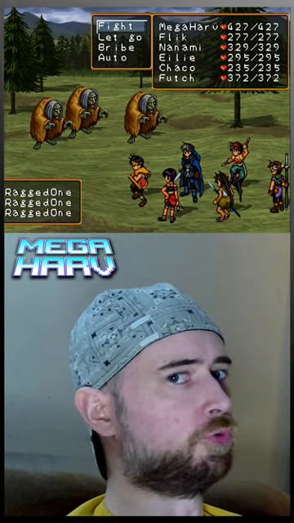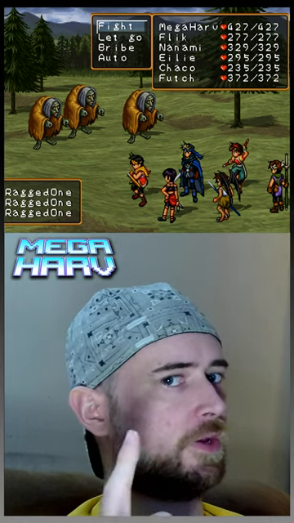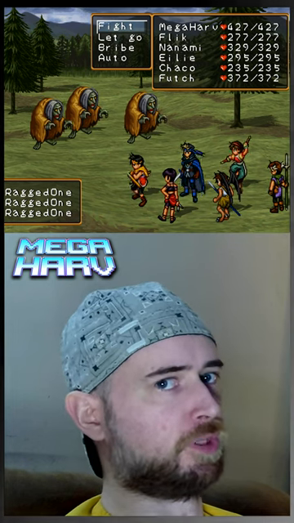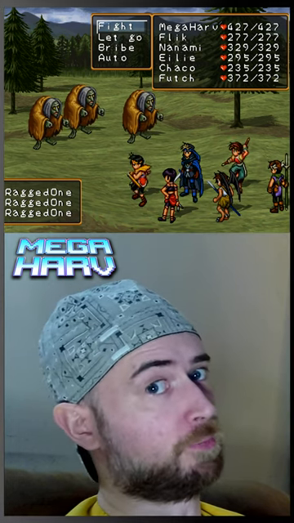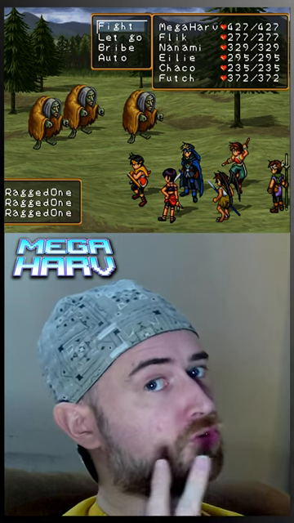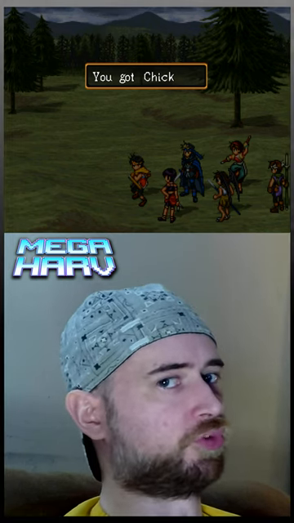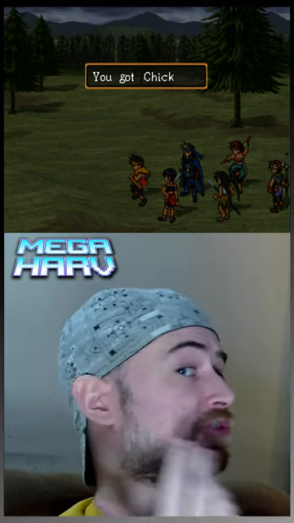Quick Suikoden 2 PSA. These Ragged One enemies can be found outside of the town of Greenhill, but only before you liberate the town. Which is annoying because they have not only one, but two missable items that are rare. The first item in question is the chick, which isn't actually for your farmer, it's for bath time.